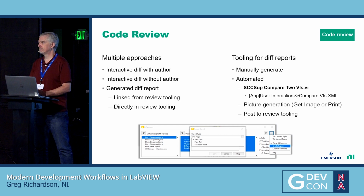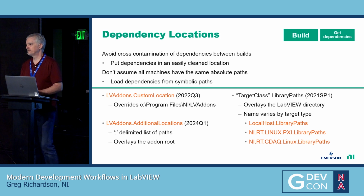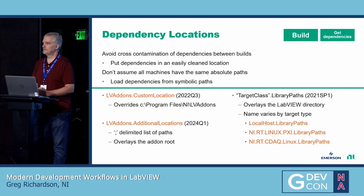Yeah, Aaron? So on the, I think it was the next slide or the one after that, when we're going back to talking about the LabVIEW add-on paths, does that now give us the ability to specify dynamic or relative paths in our build specs? Because a problem I'm having with my colleague is the paths we normally use, he's always on the C drive, I'm always on my F drive, and as far as I'm aware, LabVIEW only supports, in terms of build output directories, fully qualified paths? Or has that changed and I'm wrong?